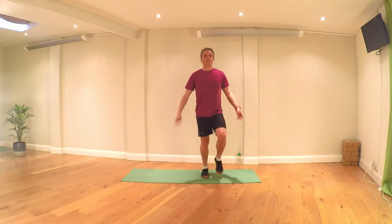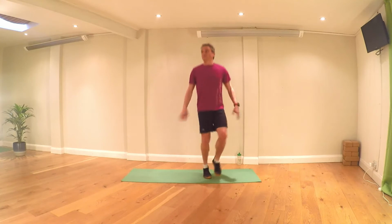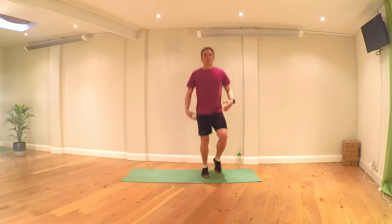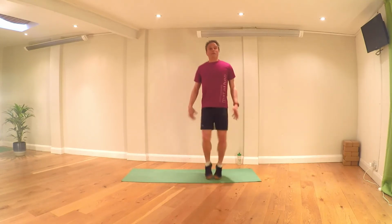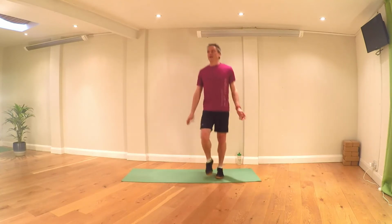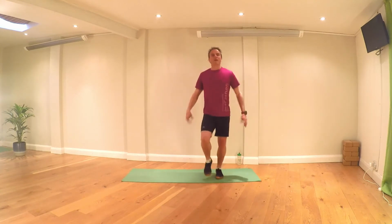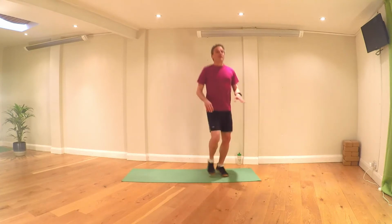Keeping nice and light on the feet. Try and keep the knees pointing forward so they're not splaying out. And another 20 seconds. So remembering this is just the warm-up. And so we're getting ourselves ready for the session ahead. And changing in 5, 4, 3, 2, and 1.